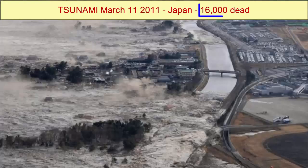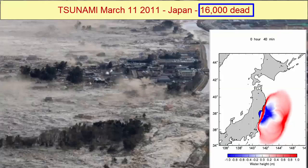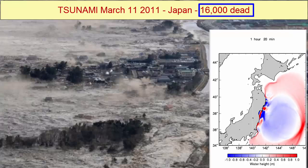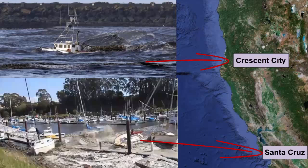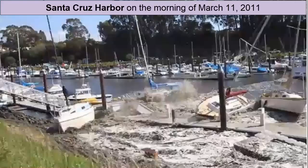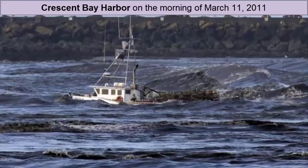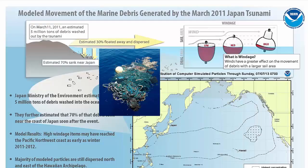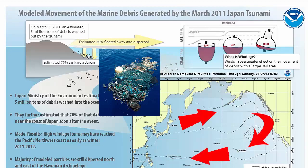For example, the tsunami that hit Japan in 2011 caused significant damage in Japan and its surrounding islands. The wave arrived at beaches throughout the Pacific Ocean and reached different heights in different locations. In California, there was damage in harbors in Crescent City and Santa Cruz. Remember, it was the energy that transferred across the ocean as waves, not the water — it takes one to two years for the debris from that tsunami to wash up onto the beaches of North America, carried by ocean currents.